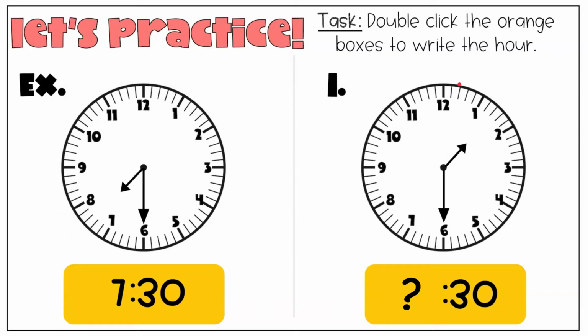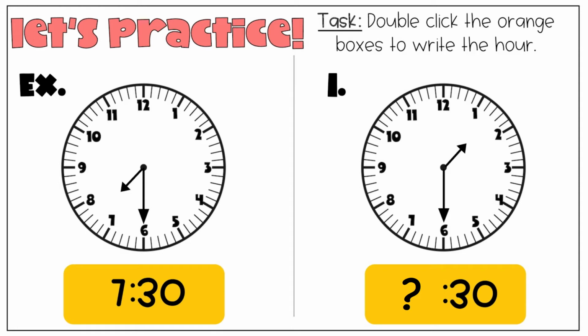Hello, boys and girls. Today we're going to work on telling time to the half hour. You've worked on time to the hour. That's when the big long minute hand points to the 12 and we say that it is something o'clock. So remember, when the minute hand points to the 12, we say o'clock. And then we look at the hour hand to know what time it is. Is it 1 o'clock, 2 o'clock, 3 o'clock?